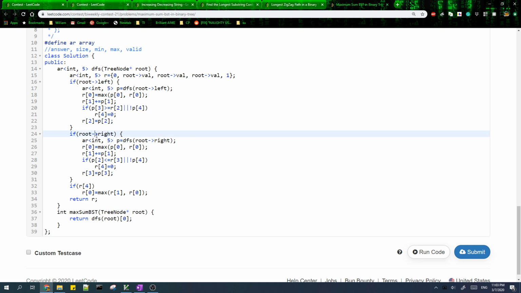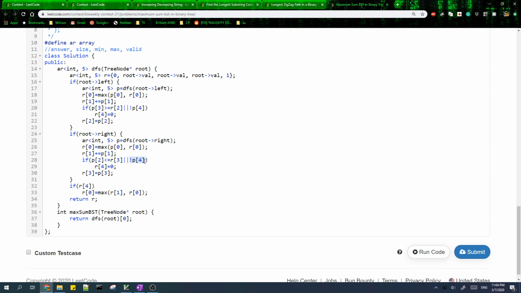And then for the right child, it's similar. So first we update the answer with the answer in the right subtree, and then we add the sum of values from the right subtree into our current subtree, and if the minimum value in the right subtree is smaller than or equal to the maximum value, the value of the root node, then this subtree is not valid.